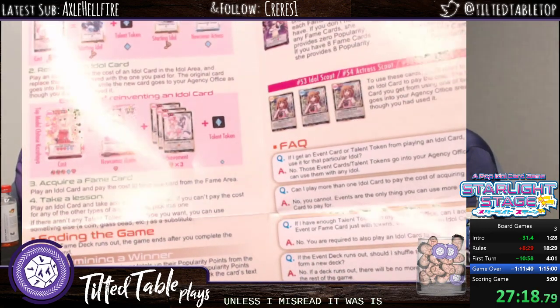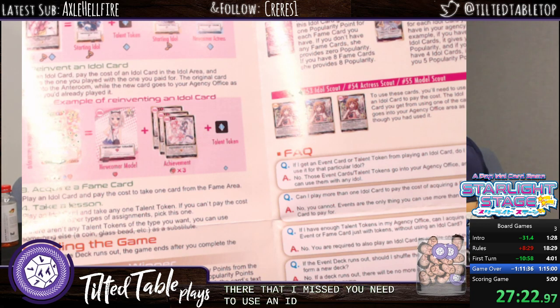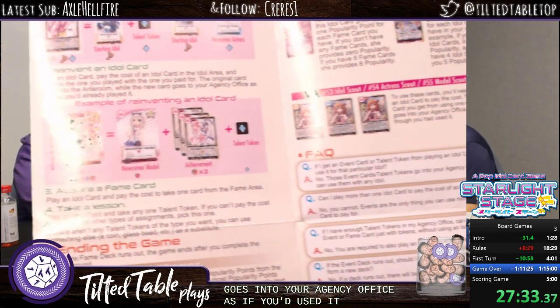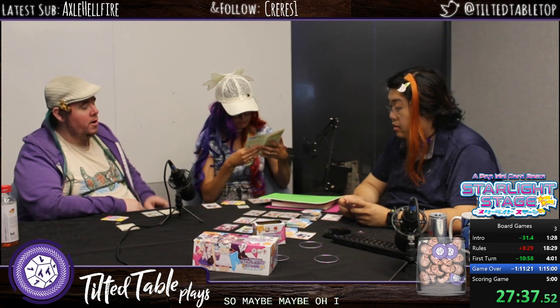Is there a note or something there that I missed? To use these cards, you'll need to use an idol card to pay the cost. The idol card you get from using one of these cards goes into your agency office as if you'd used it. Okay, I mean, so... I know what it is.